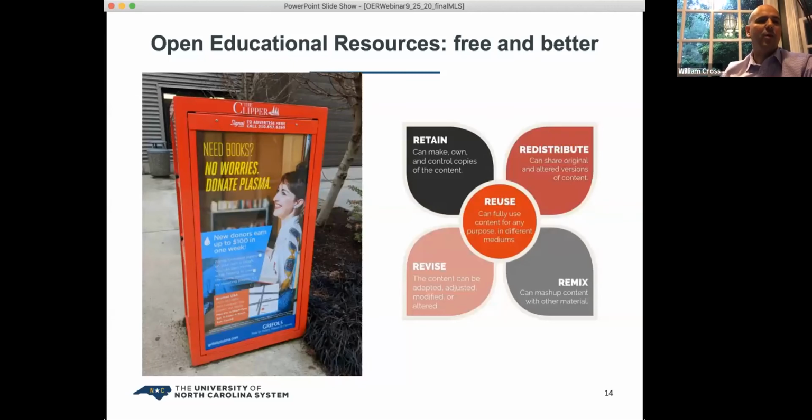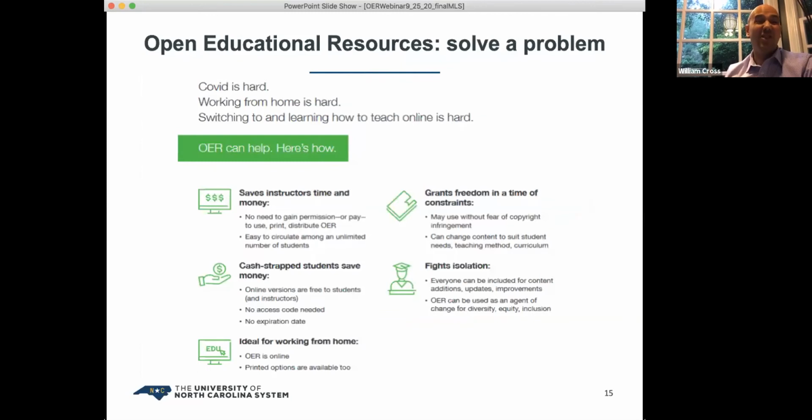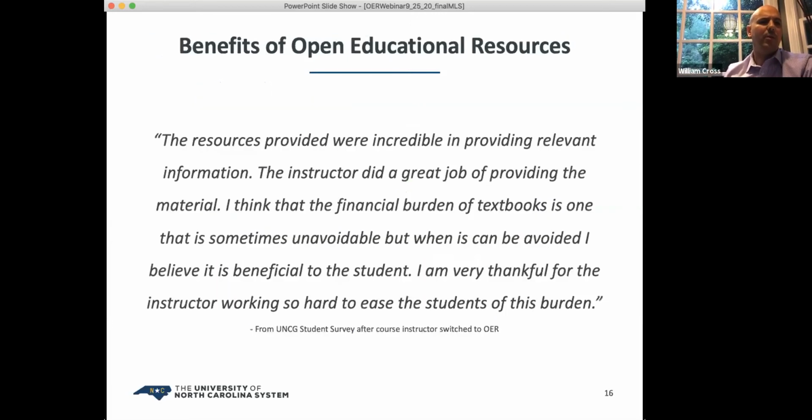On the next slide, I think we make the point that OER are especially useful in this moment, right? Students are losing their jobs and living at home and getting their Wi-Fi in the parking lot of a Target and that sort of thing. So this is particularly a moment where reducing costs and reducing barriers is particularly important for addressing the digital divide, for making it easier to transition from in-person to digital or that sort of thing. So OER are always useful, especially useful in this moment in particular. And on the next slide, we get into that a little bit more.